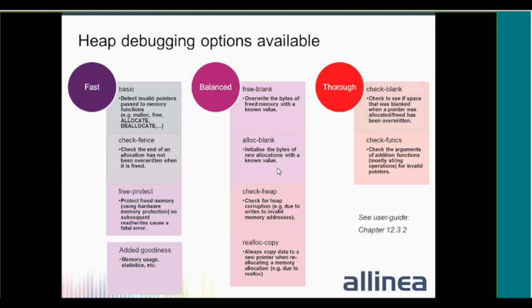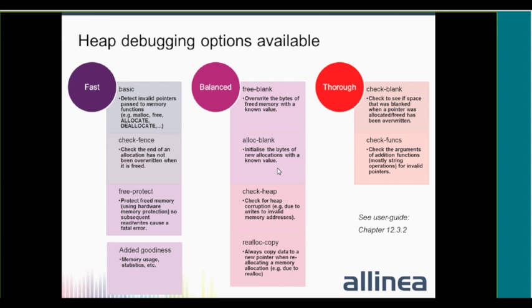So the reason why free blank is important is because if you're doing a read of these values, the fact that the values of this memory have been repainted and have been erased ensures that your program will crash when it reads it. So basically, we make sure to crash your application when you do an illegal access. And all these different features together can be used in order to find hidden bugs that would not necessarily crash your program or that would not necessarily be visible from a user perspective.